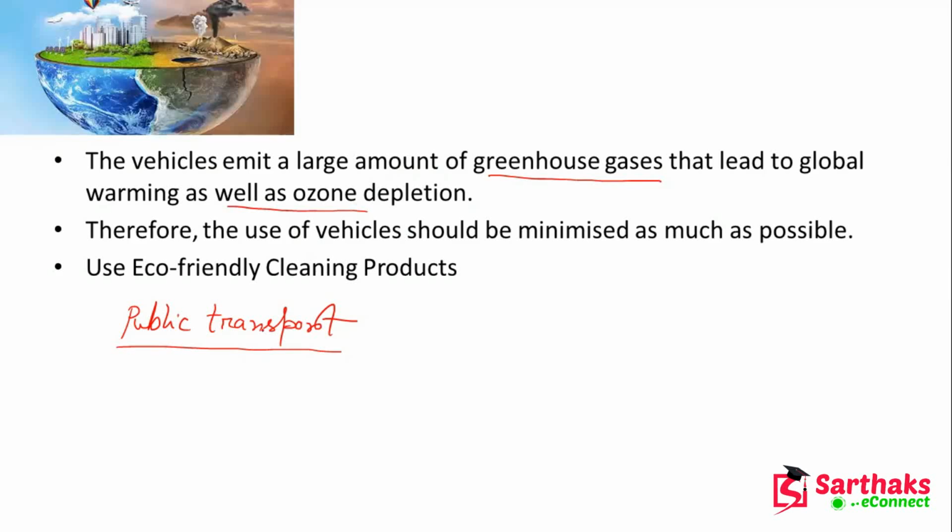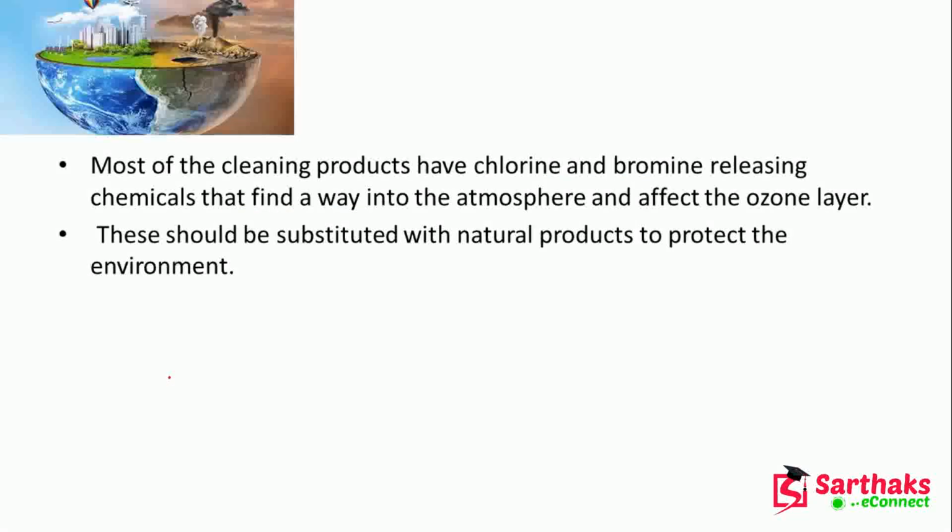Use of vehicles should be minimized as much as possible, and we should use eco-friendly cleaning products, because detergents also contain constituents that give greenhouse gases. Most cleaning products contain chlorine. We know that chlorine reacts with ozone and creates chlorine monoxide and some O2. Chlorine and bromine are also used in cleaning products.